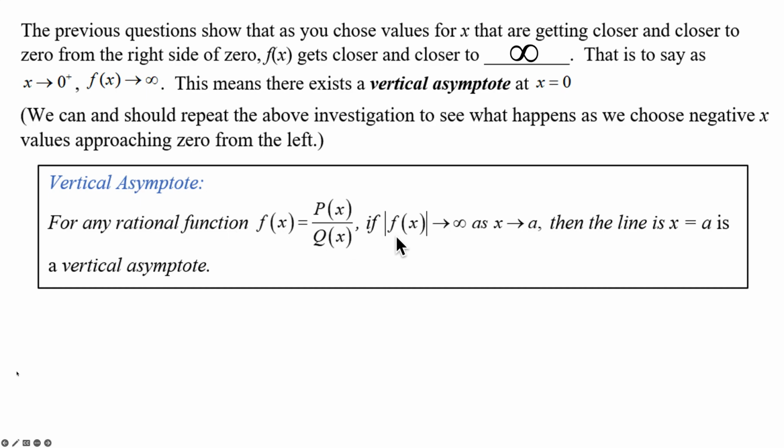And so here's our formal definition as our rational function. If your y's are approaching infinity, as x approaches a, then x equals a is a vertical asymptote. Now, it's just putting absolute value bars here saying, okay, it's going to be positive y's. But we could have negative y's, which means then we're going to negative infinity. That's possible too. They just do that to shorten down what they have to type in. Okay, so now we have our vertical asymptotes definition.